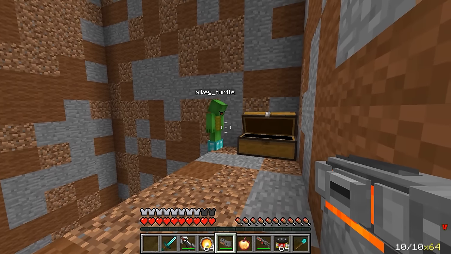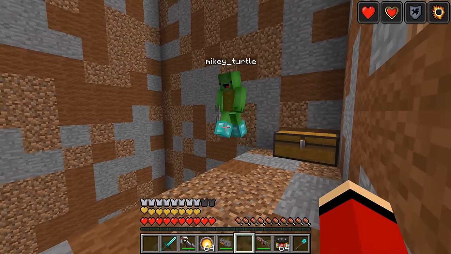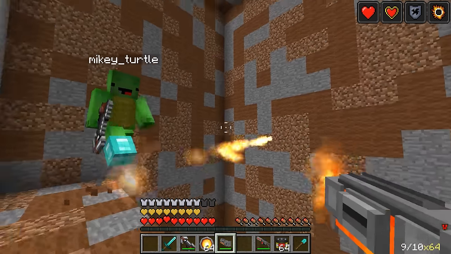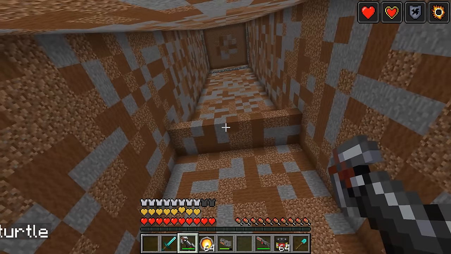Nether blasters and golden apples! Wow! We're so strong! Sweet! So much power! We can defeat anything now! It's called a nether blaster, and it uses power from the nether.